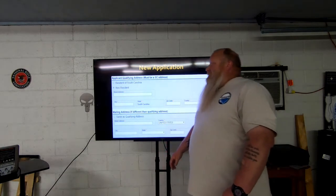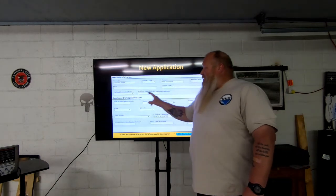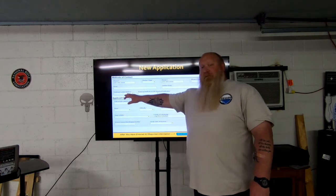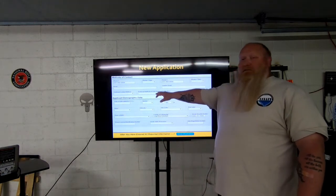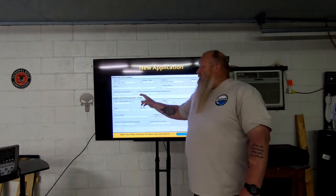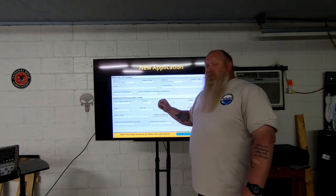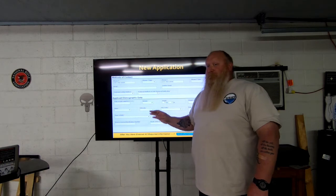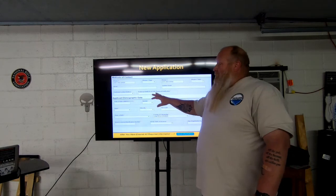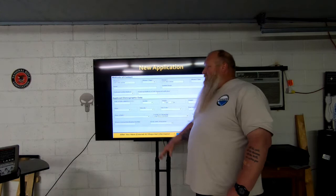Okay? Next part, you have to put in a phone number. All right, there's little red stars all over required information. You do have to put in a phone number. You have to select a preferred contact method, a preferred method of CWP renewal notification. You do not have to put in an email unless you select email in one of these two boxes. Now, for the renewal notification, I would recommend selecting email. All right, if you want to know why I come into the class, I'll go over that, but I don't want to make this video too long. So here, select email, put in a good email address. Then the rest of it's usual stuff.